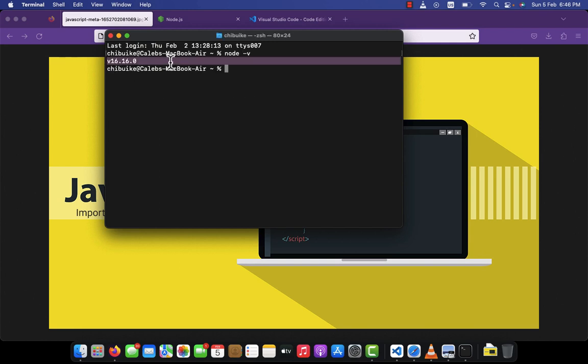I'm currently running on Node version 16. The latest LTS is 18, but it should be fine. If you have 14 and above, that is fine. If this throws an error, either you haven't installed Node or you haven't set up Node properly in your environment variable for the terminal to pick that up. But mostly once you install it, that should pick it up directly.